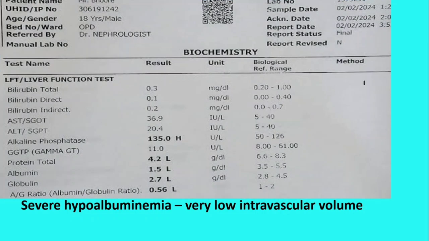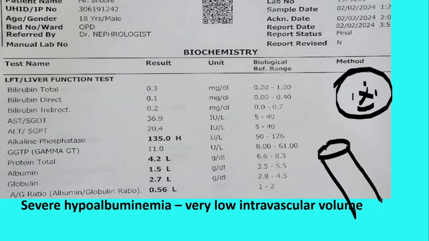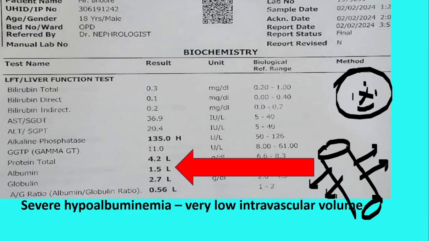Next, most important is the severe hypoalbuminemia. Whenever serum albumin is low, the intravascular fluid might not be there to supply to the kidney to push the fluid out of the body through kidney, all because of the loss of oncotic pressure. All the fluids might be in the third space.